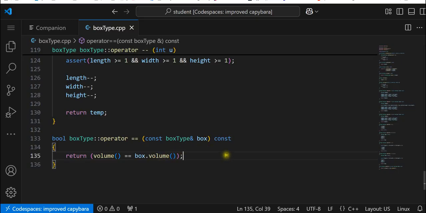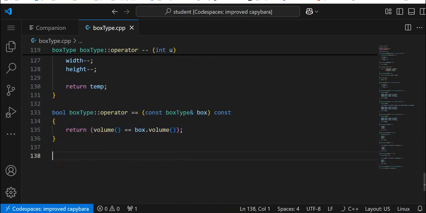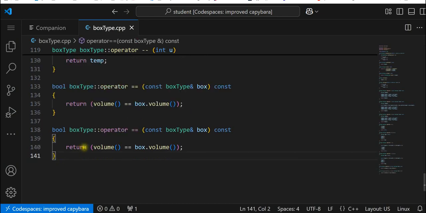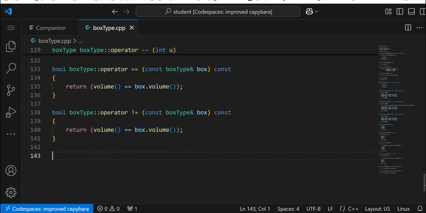Now we should be able to just copy and change the sign. Not equal to box one, let's put here greater than.